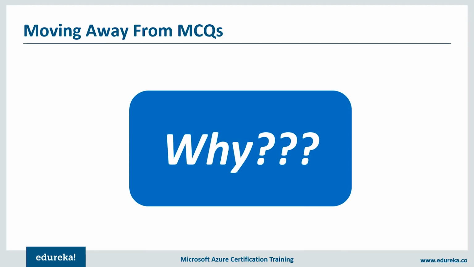Now, Microsoft Azure is trying to move away from multiple choice questions. This is not new; they've been trying to do this for a very long time. The reason is they feel that MCQs restrict your answers to particular choices. For any question, Azure, or any cloud platform, ensures that you can take multiple approaches to reach the solution. So Microsoft Azure is interested in understanding what approach you take and how you solve that particular question. That is why it has decided to move away from MCQs.